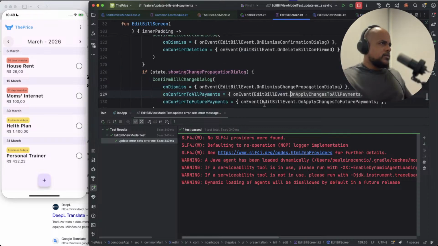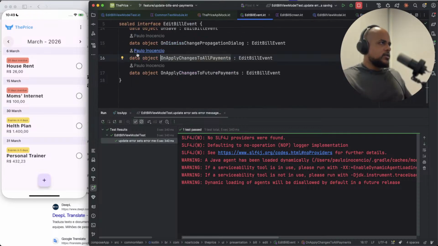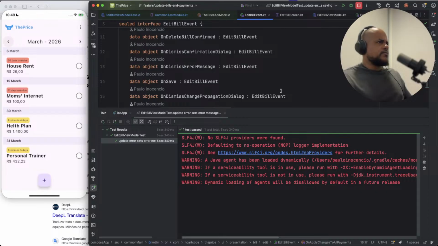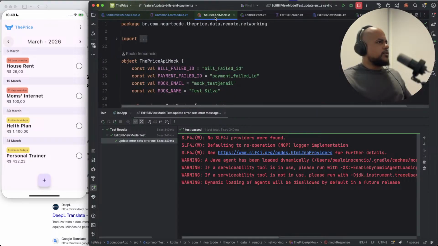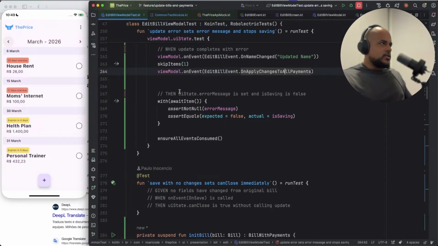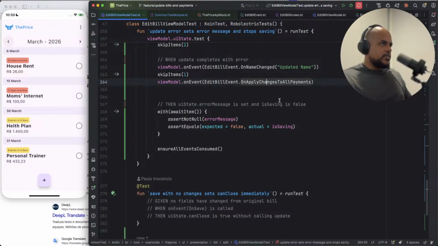Well, this is weird. Actually, this is weird because this over here, we made apply change to all payments. We made a loading state, actually saving false.